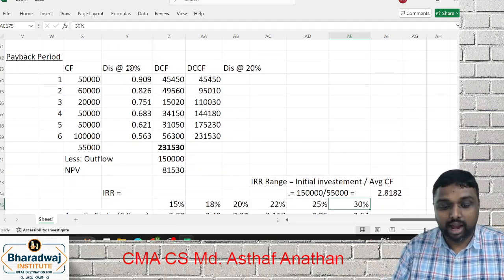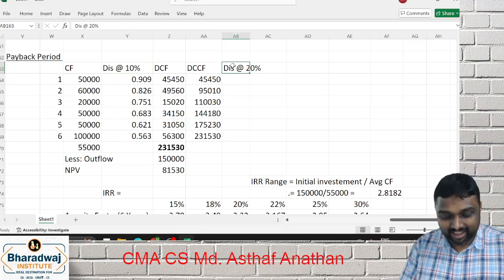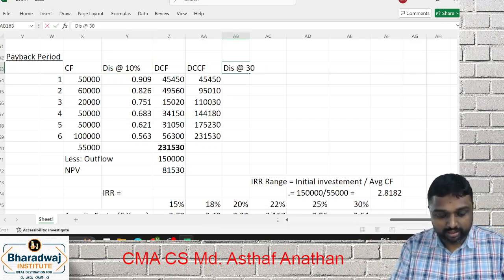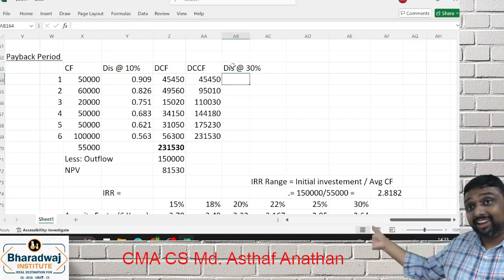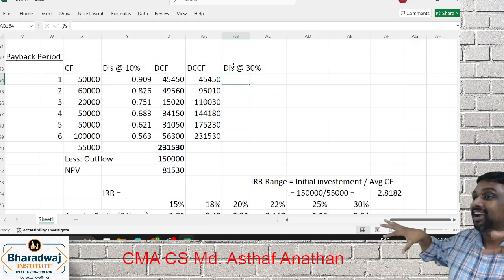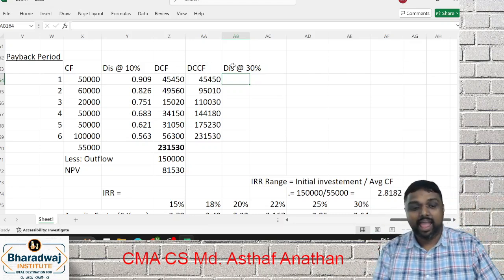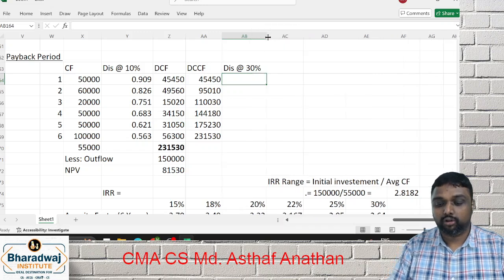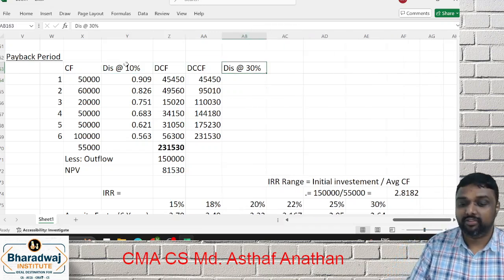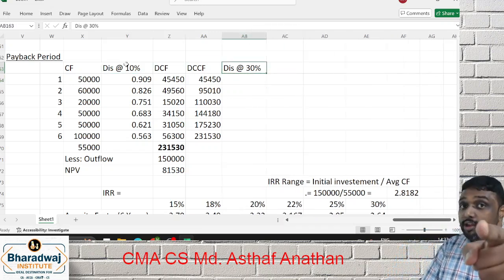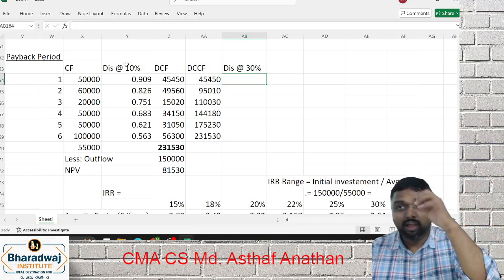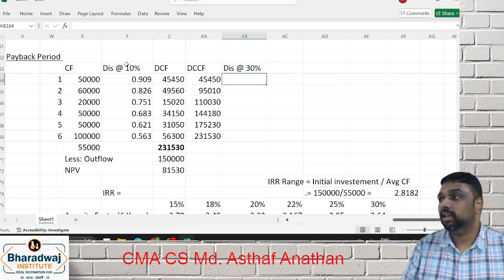So what I will do, already we have 10. I will take here the discount rate at 30 for the time being. So we recalled the method of what? IRR range. But now for solving this IRR, I am taking 30 only. I am not going for 25. I'll take 10 already with 30. Are you ready? So can you please tell me the discount rate for 30? 1 divided by 1.13, what will you get?